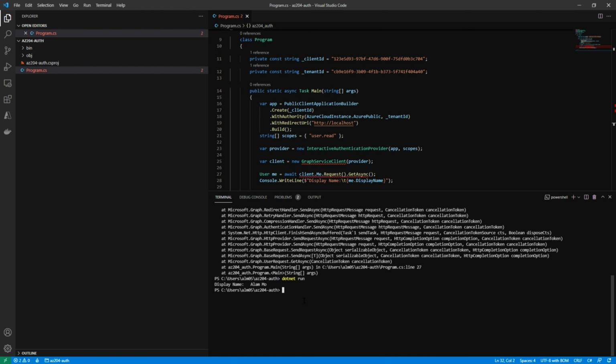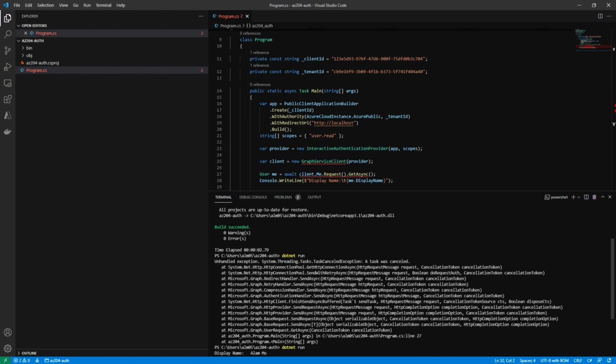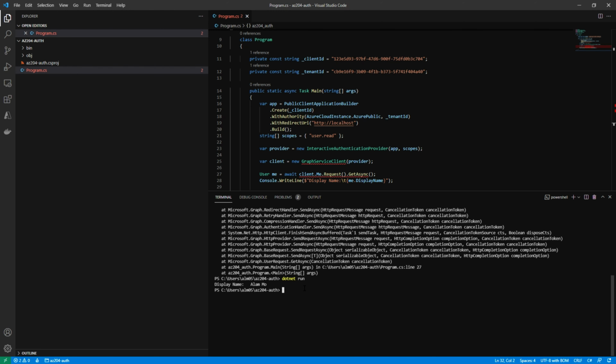Okay, there was a technical glitch, because I didn't actually make any changes. I literally just reran the exact same code and it will run. So if you do get this error message, just go ahead and try to run it again. It should work. So as you can see now, it displays the name of your account. And that is the end of our demonstration for this walkthrough.